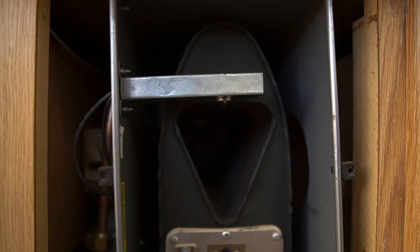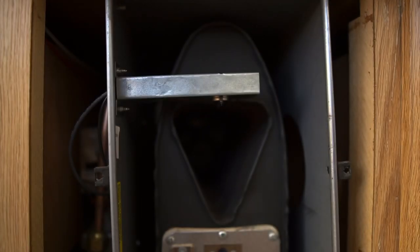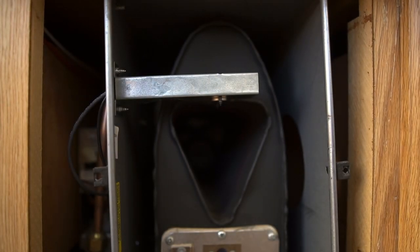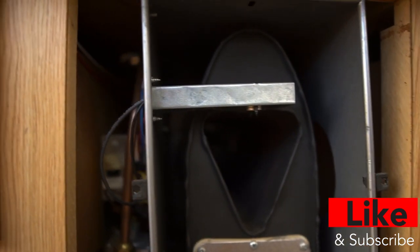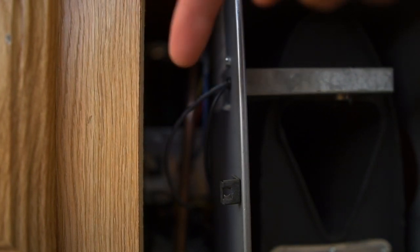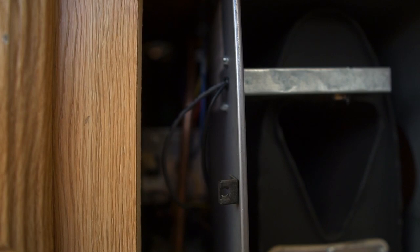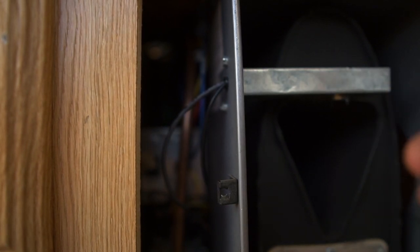Pleased with that. Well guys, I learned something new about these furnaces. I finally got this to kick on, and the reason for that was, let me show you over here, it's right behind this tape over here, but there's this on off switch, and it's hard to see tucked back in there, but it's right back in there, and if that's not on, of course the heater won't kick on.